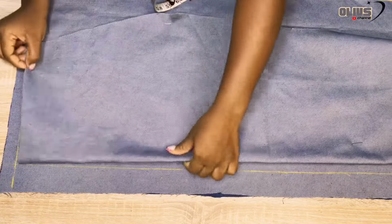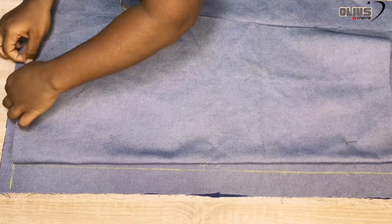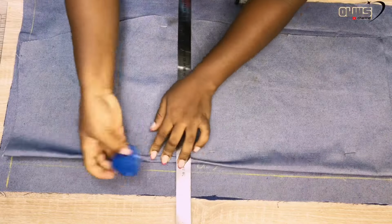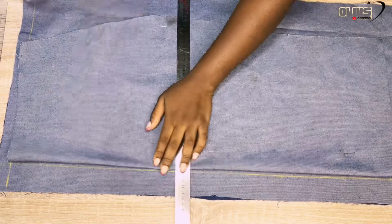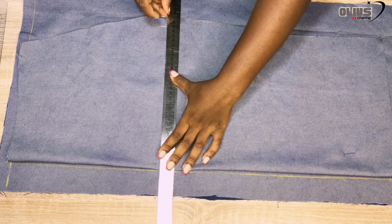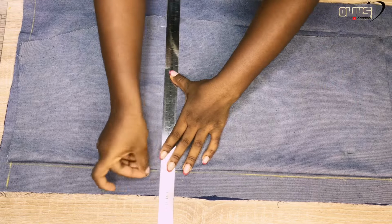All I did was to make sure that the starting point at the side aligns with the starting point of the back. Here I'm tracing the hip line onto the back. I also trace the knee line onto the back pattern.